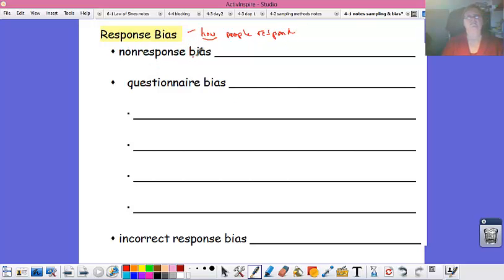And the first type that we have listed here is non-response bias. Folks, this is very, very similar to voluntary response bias. Non-response bias would be you mailed out your survey to a bunch, but a chunk of your population doesn't answer your survey. Okay? You may have a wonderful survey and you may have selected a great random sample, but a chunk of them don't respond. They throw it away. Right? That's not something that you have control of. That's their response to you.